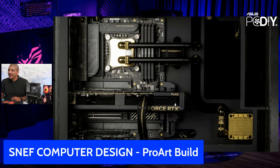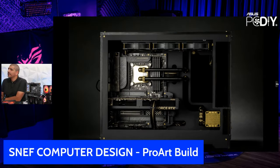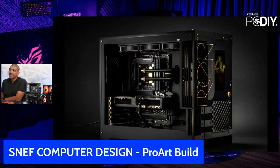The other thing that you may not notice is that the ProArt cards have this beautiful black heatsink. It's one of the only cards on the market that actually has a black heatsink, with most heatsinks generally being silver, which I think adds to the total look. But overall it looks fantastic. Now, this is where it looks even better.